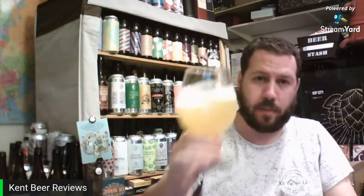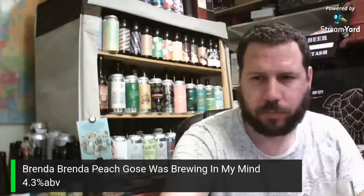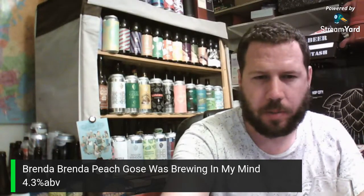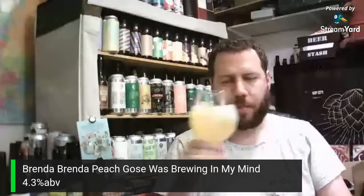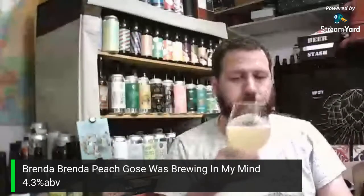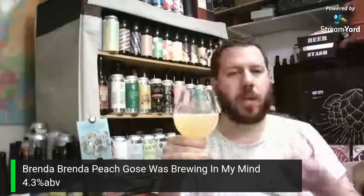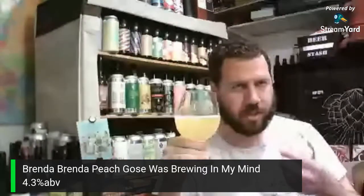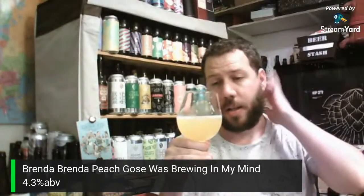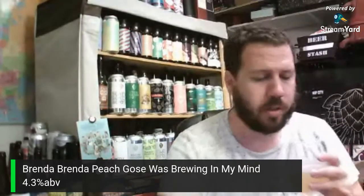Cheers. That's what I'm drinking, from Cloudwater of course, which you already know because it's in the banner. Very subtle on the aroma but it comes through on the actual flavour, which is nice. There's definitely more peach, more stone fruits, a little bit more citrusy notes on the taste than there is in the aroma, that's for sure. That lovely saltiness is pulling through really well, really nice. In this sort of weather, that's definitely something you want.